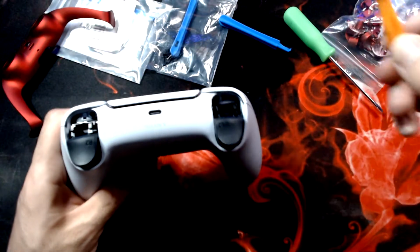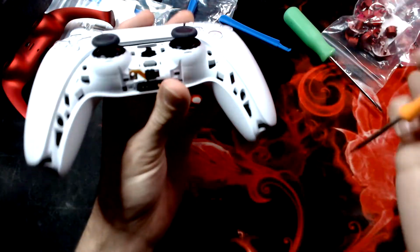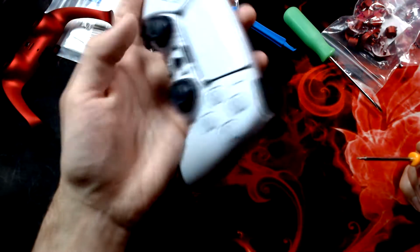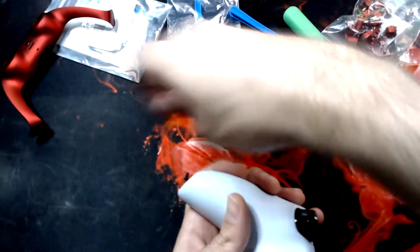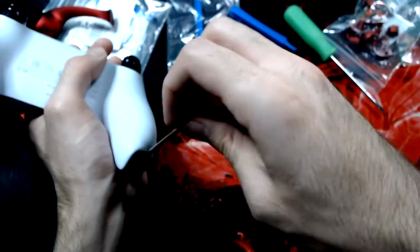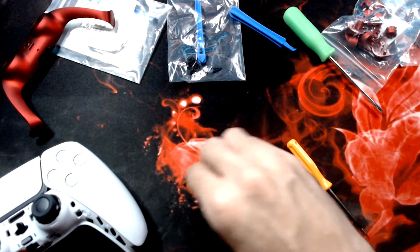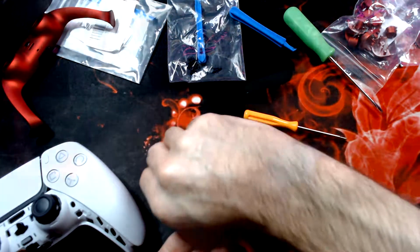Okay, so it says next we can start removing the screws in here. There's two in here and two at the bottom. There we go, so we got the four screws. Gotta make sure we don't ruin the thread on these. And I think the screw is magnetic, so that's good. But we don't want to lose these.